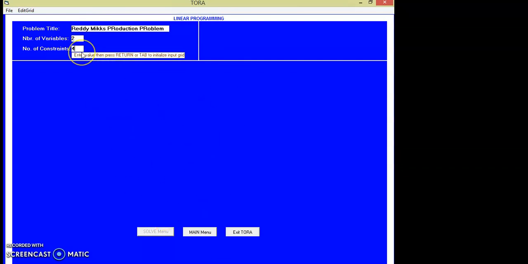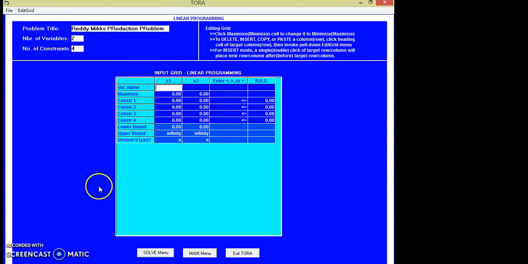If you enter these details, another small window appears in front of you where you are asked to input the data according to the number of variables and constraints you have. First, if you look at the first column and the second column, there is a variable name. So we have to enter the variable name. Our first variable was exterior paint, so I have to enter exterior paint here. Then x2, or xi, was interior paint. So I have to enter here the name of the second variable.